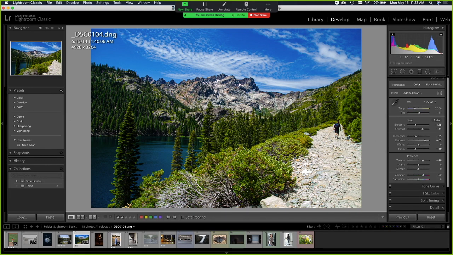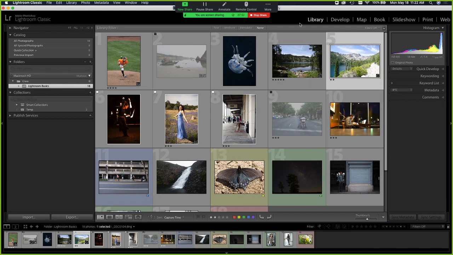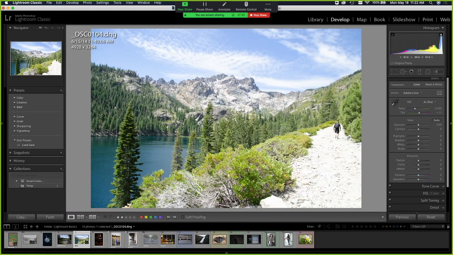So that's why it's okay to clear the history, and it just purges some of the information that Lightroom has to keep track of in the database. So if we hit reset now, that will reset it, and that goes in the history now. But we don't have any other history, and we can clear that. So no, that's definitely a good question, and that is something that I will do once in a while.